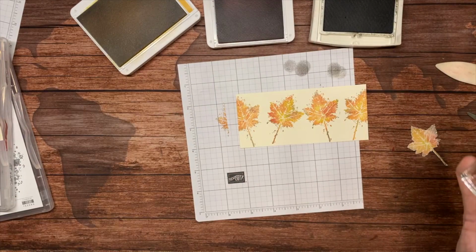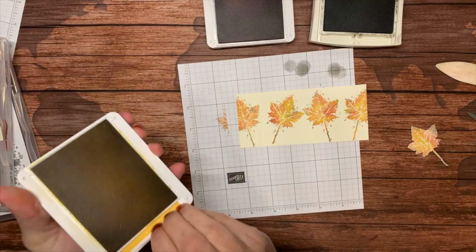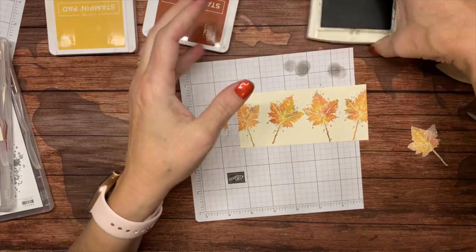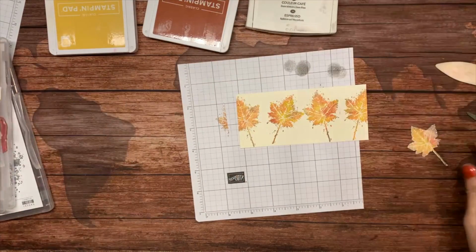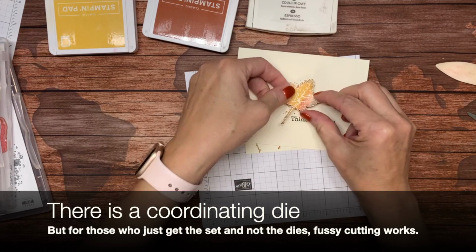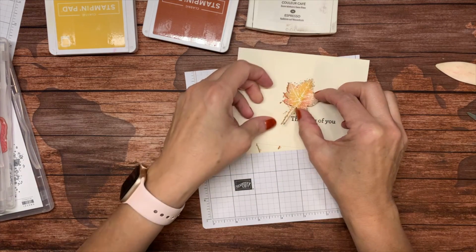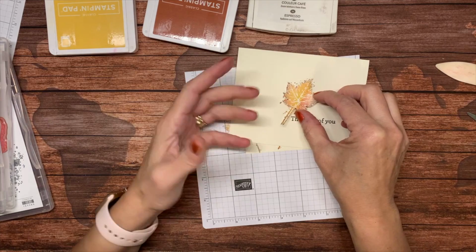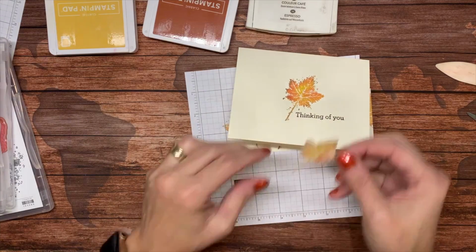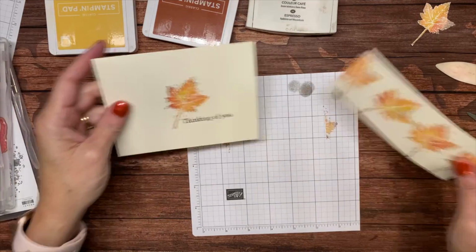And so there I've got 4 leaves going on. So that takes it up a notch. Oh, I forgot another way I could have taken it up a notch without doing a whole lot of stuff, so great for beginners. I could have stamped another leaf and cut it out just with scissors and popped it up on dimensionals. So I'd have something that looks like this. That dimension just adds a little bit of interest to it. And you can have one stamped underneath or not. It doesn't matter. So that's one way.